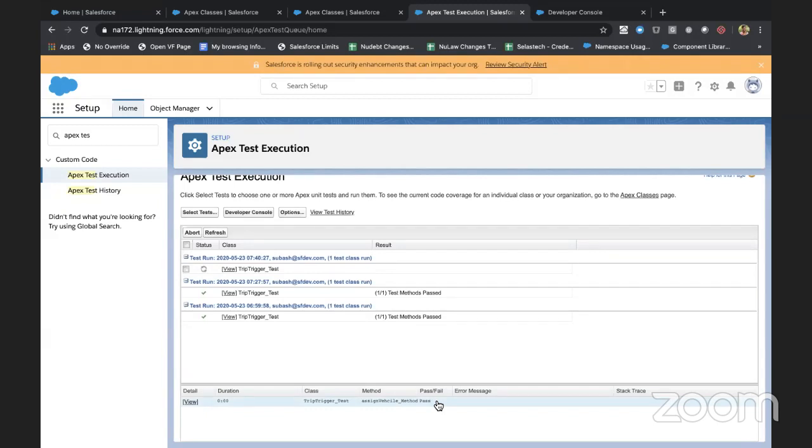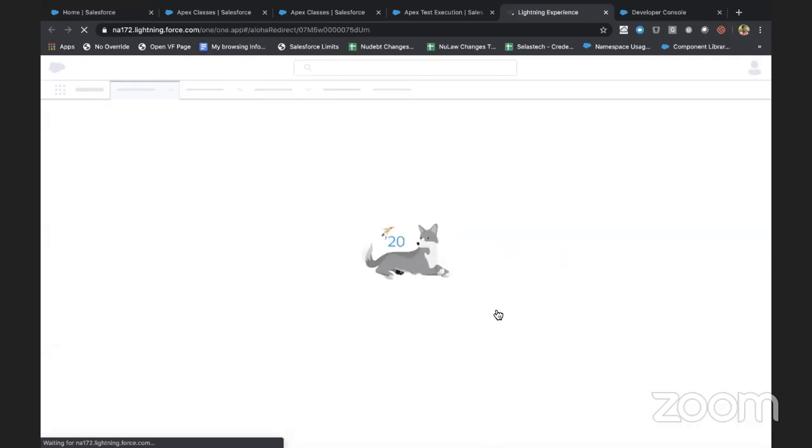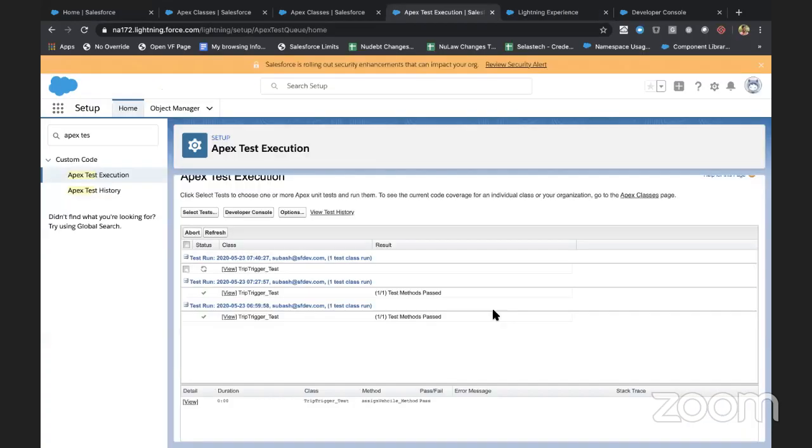test class and you want to debug, you can click on this detail link view here. If you click on this, if at all there is any exception or any success message, it will show a proper message in the respective link. And for now, let's see what this test class does.